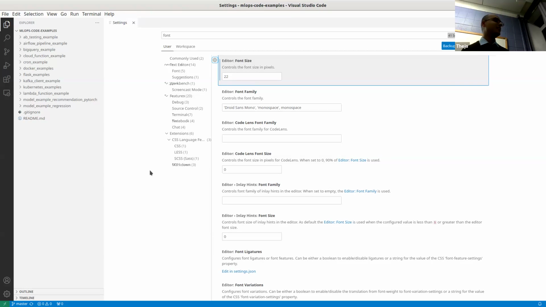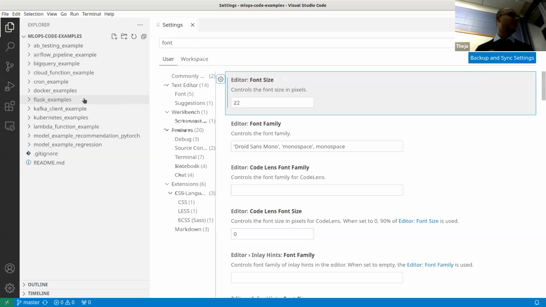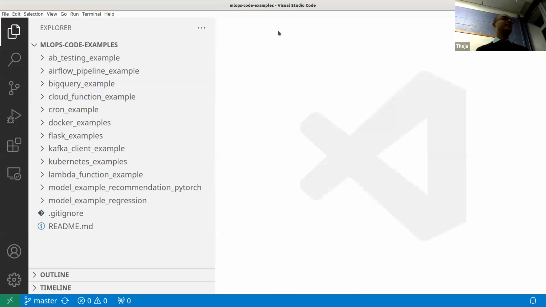I mean, you don't have to see all this right hand side. I mean, it'll be good if you can see. Oh yeah, I can just use this. Okay, let's forget about settings.